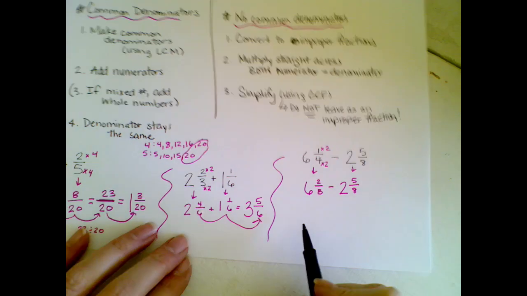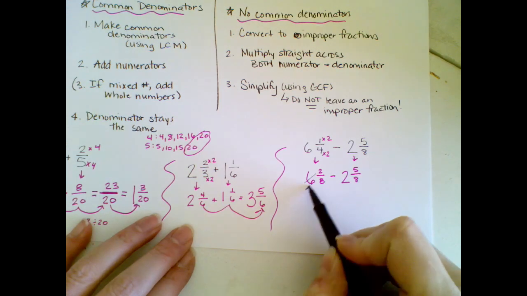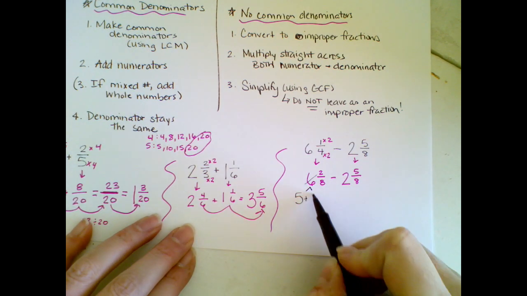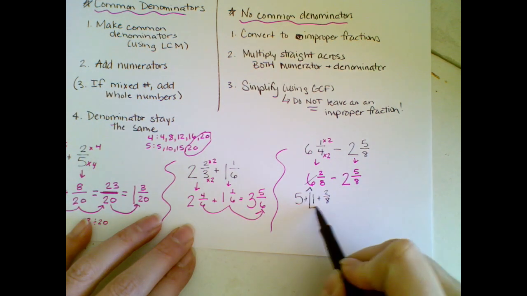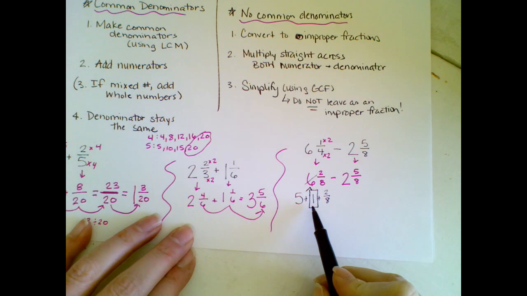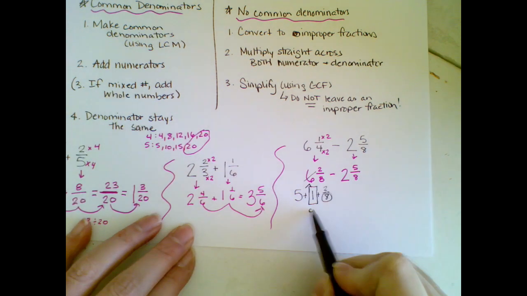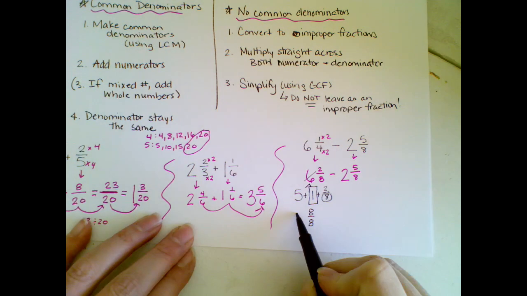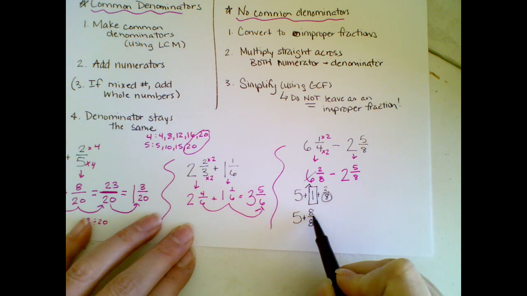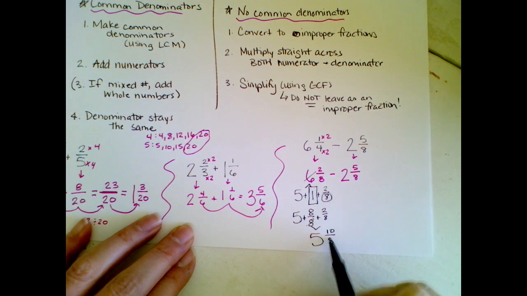So here's where we have to regroup, just like with whole numbers. We regroup. So we're going to think of this 6 as a 5 plus a 1, right? We're just going to decompose, and that 2/8 has to be there as well. So you always just want to take one less because the 1 is now needing to be written in fractional form. Whatever your denominator is what you're going to make that 1. So 8/8 because 8 is my denominator. So I have 5 plus 8/8, which is 1. So that still equals my value of 6 plus my 2/8. So altogether I have 5 and 10/8.